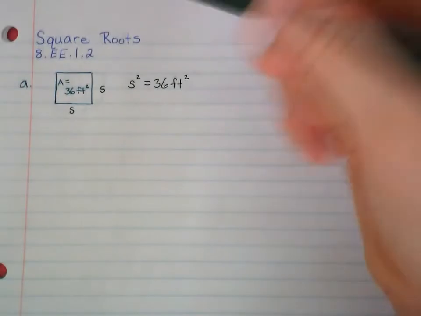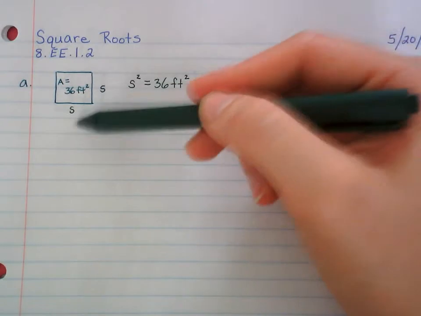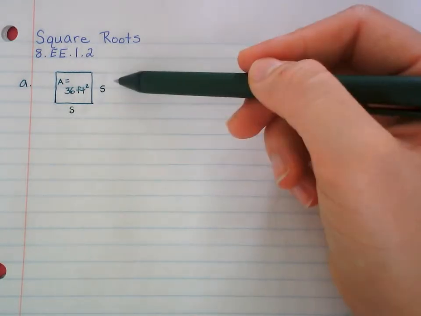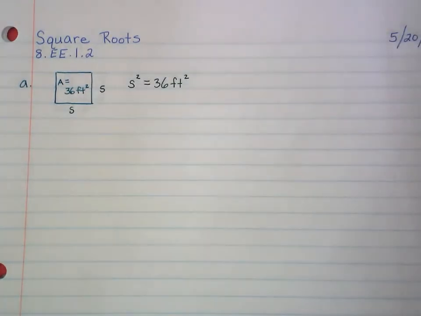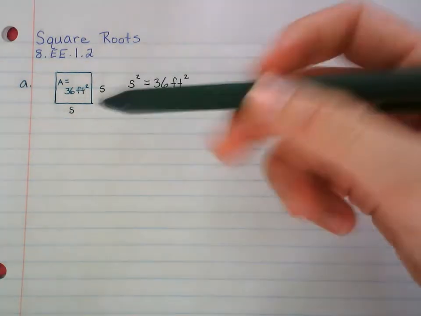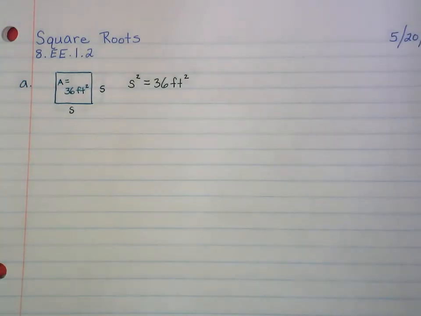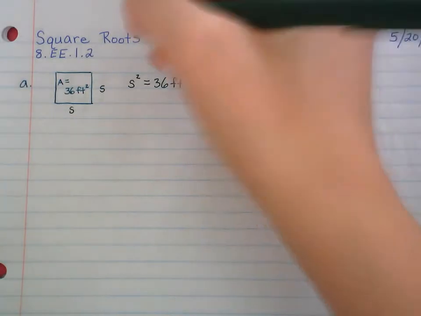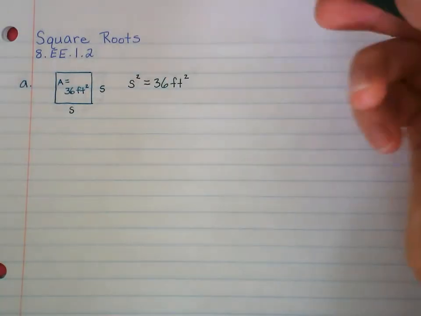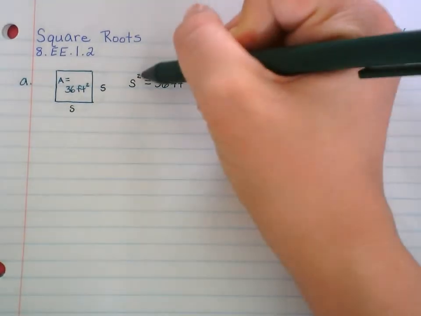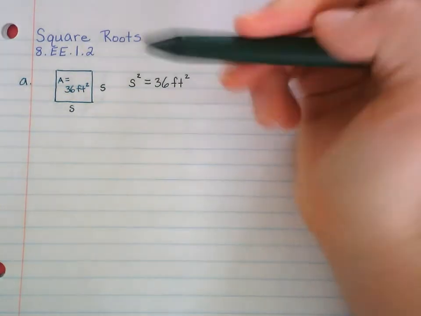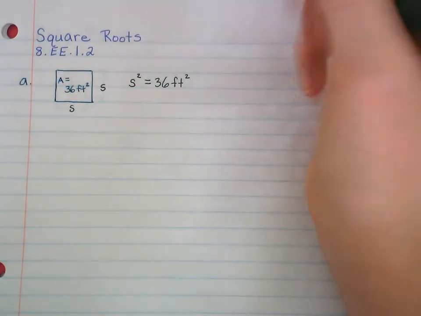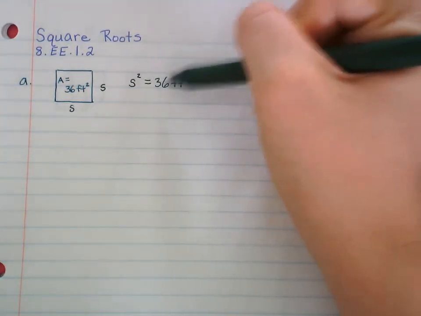Okay, so you might be like, well, obviously they have to be the same number. So what number times itself is 36? Well, 6, obviously. But let's say it's a big number. It's not easy like 36. And you're tired of just guessing. So what we do then is we take the square root. Okay, square root finds what number times itself equals the other number, the 36.